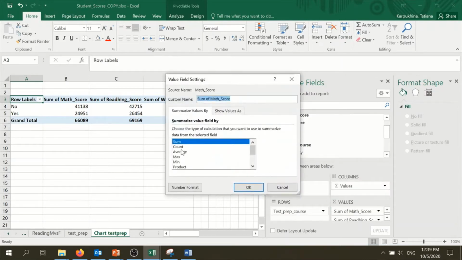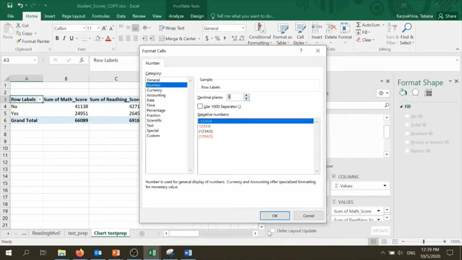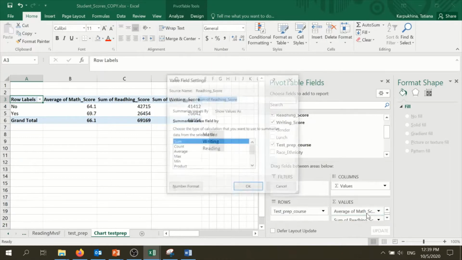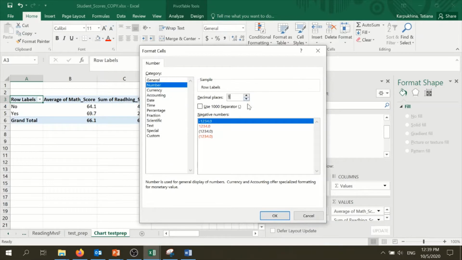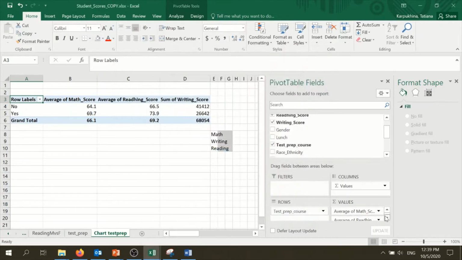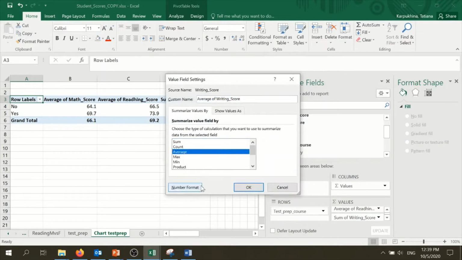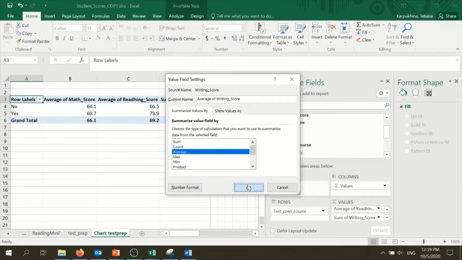Let's change it into average, and let's make sure that we have a nice neat number with 1 decimal point after comma. Average again, we go format number. Twice, okay, and the last funky number that we have here, average, number, format number, 1 number after comma.